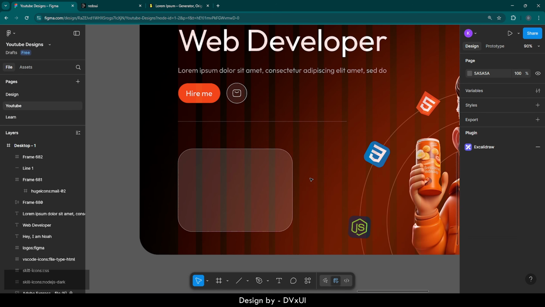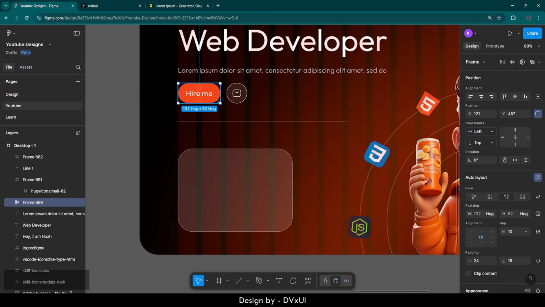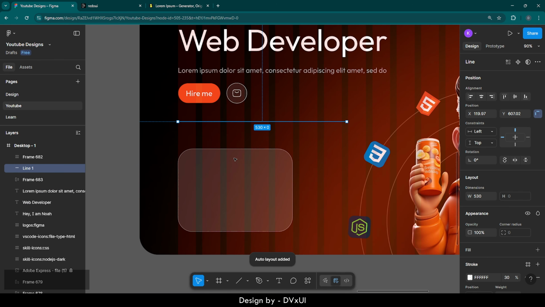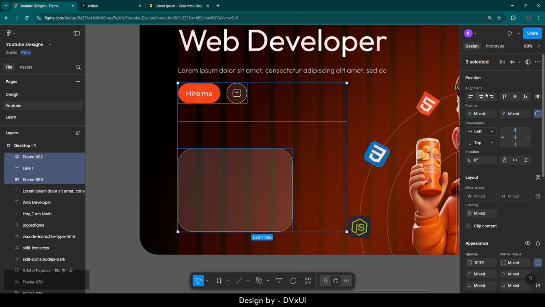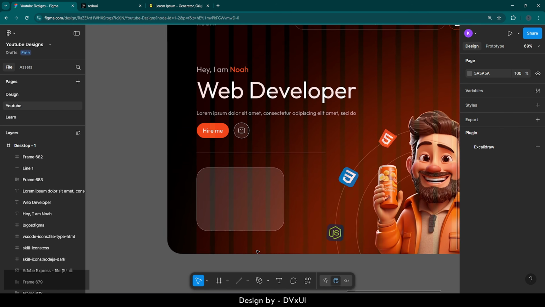Yeah, good enough. Now let's see, this gap and this gap is not even, so I will first put them in auto layout. Now I will select all these three, and now I will use a tool which can be found over here and can also be found from here. So you can see distribute vertical spacing. Yeah, so now it is perfect, and the spacing between them is 71. We can decrease it to 50. 50 is a lot less, so let's take 60. Yeah, 60 is better.